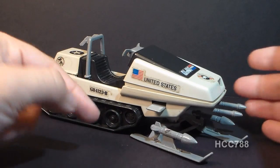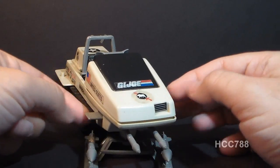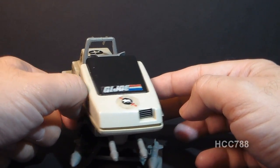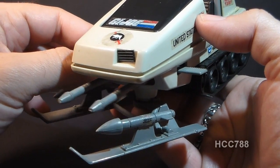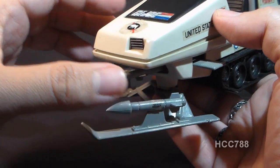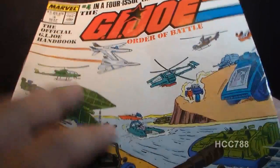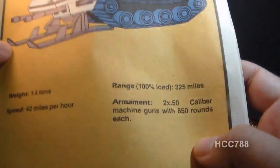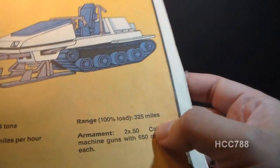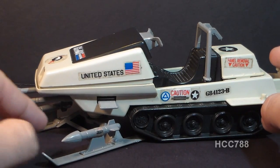Let's look at the parts and features of the Polar Battle Bear, starting in the front. It has what the blueprints call synchronized twin 55mm cannons, which can be moved left to right with a slide on either side. The front of the box calls these twin laser blasters, but I'm not a fan of including lasers in G.I. Joe more than necessary. They look like machine guns, and the blueprints call them cannons. The G.I. Joe Order of Battle issue number 4 refers to them as 50 caliber machine guns with 650 rounds each — so whether you want them to be 55mm cannons, 50 caliber machine guns, or twin laser blasters, just take your pick.